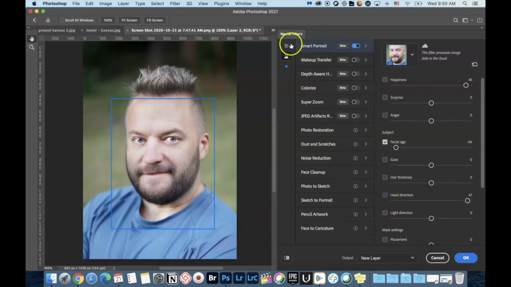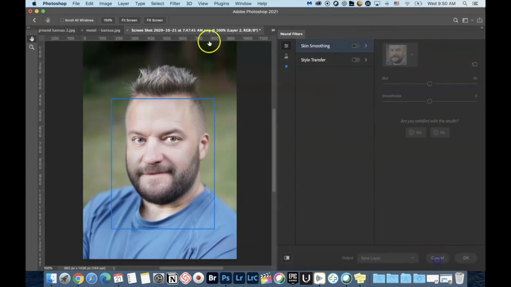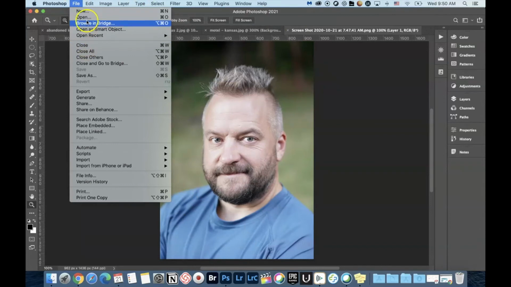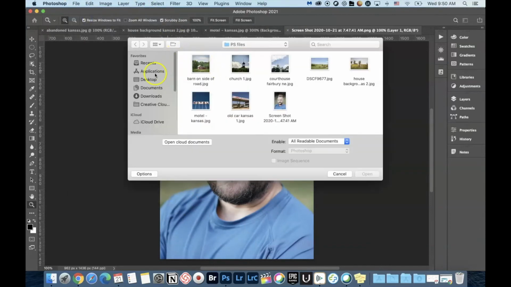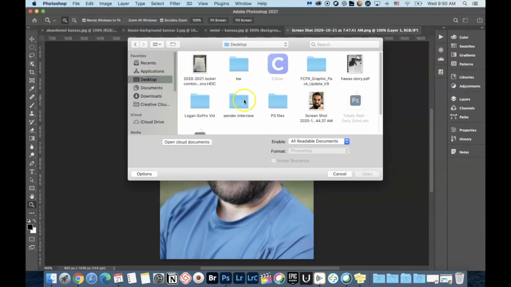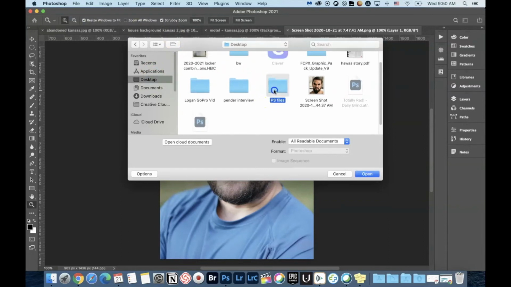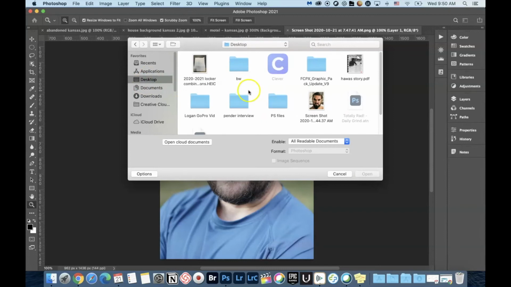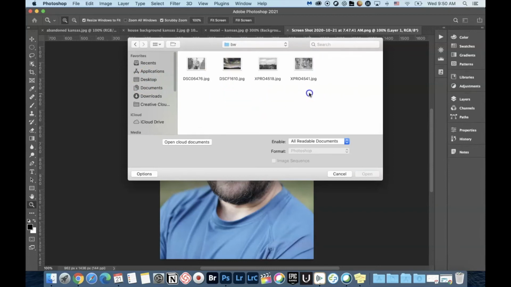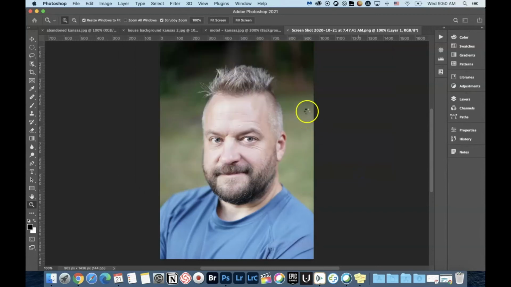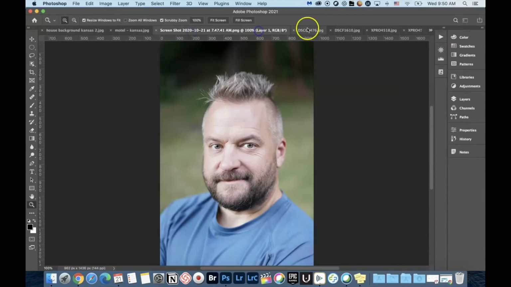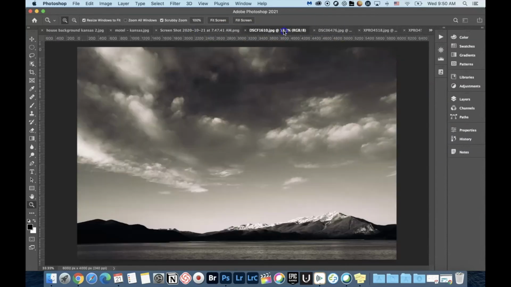The last one I want to show you is the Colorizer, because I think the Colorizer is pretty awesome. I'm going to open some black and white images, and this would be great if you had some historic stuff. Let's see, where did I save those? Black and whites, there we go. So I'm going to open a couple of these. If you had some old historic photographs, it might do a good job. I haven't tested all of these, so let's go to one I know I tested that did a pretty good job on, like this one.